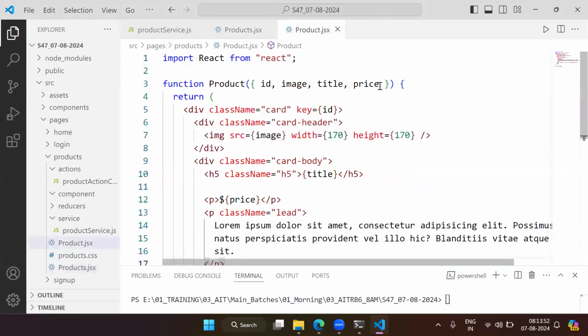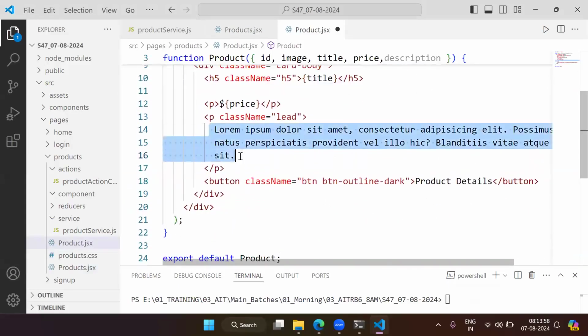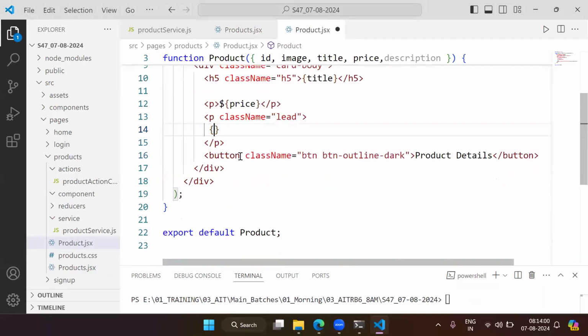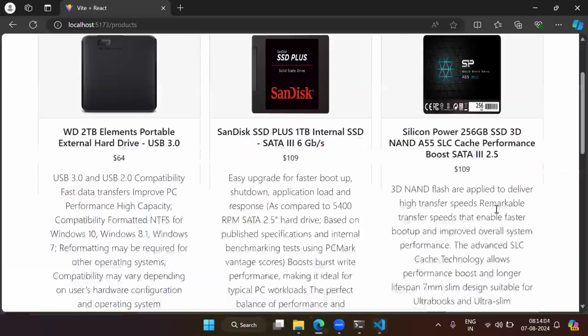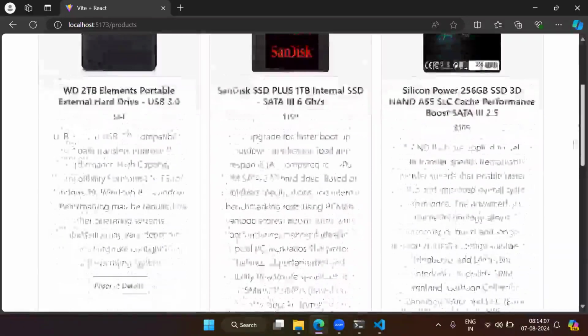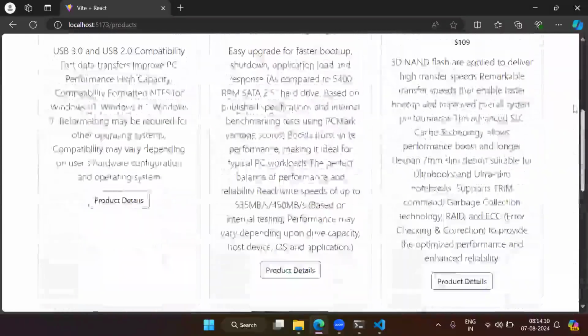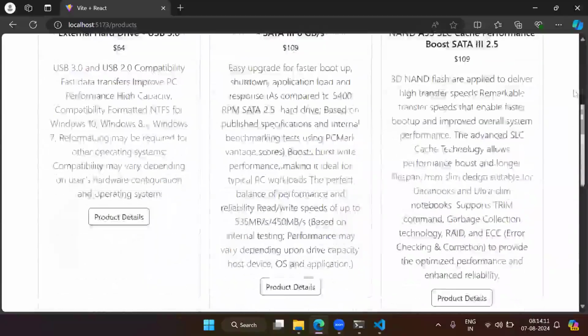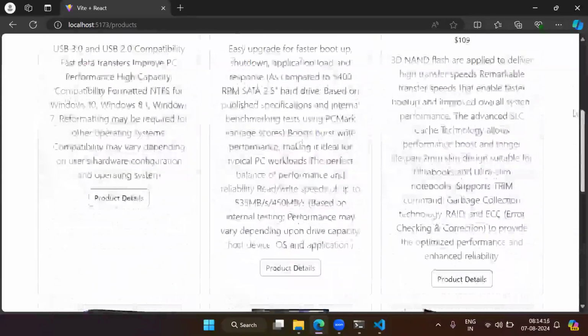I can add here, and that description, if I want here, instead of this content, I can add that description here. So for every content, some description is coming. But if you see, they are giving a lot of description. So this description we can display in our product details component. So it doesn't look that good.